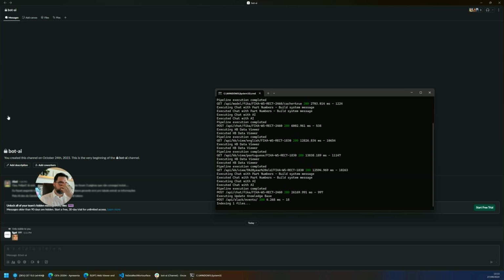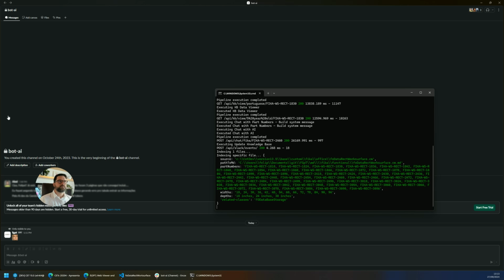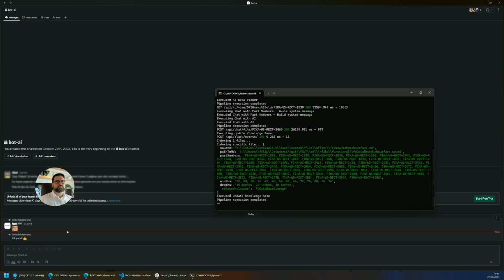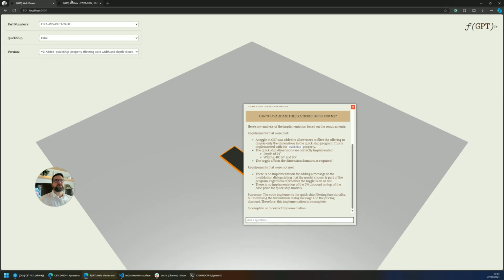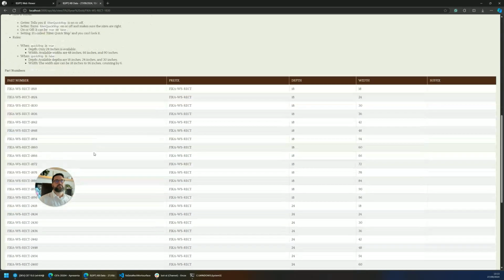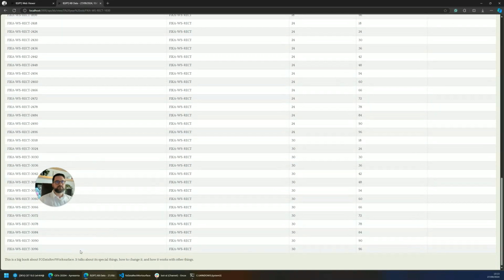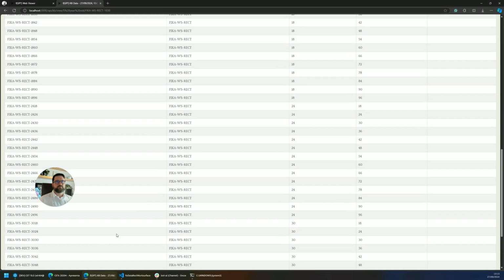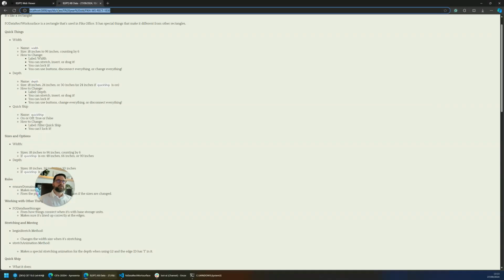It's wrapping it up, re-indexing the knowledge base, and I think we're about done. Good. Now let's just go back to the web really quick. I'm gonna scroll down. This is the previous version of the documentation. Let's see how the new version of the documentation for that particular work surface is looking.